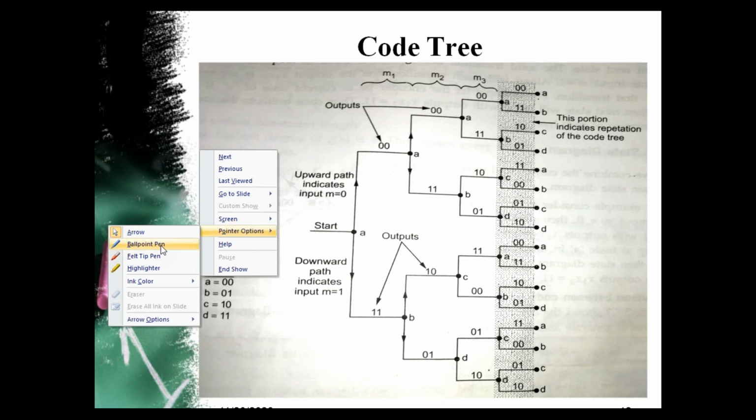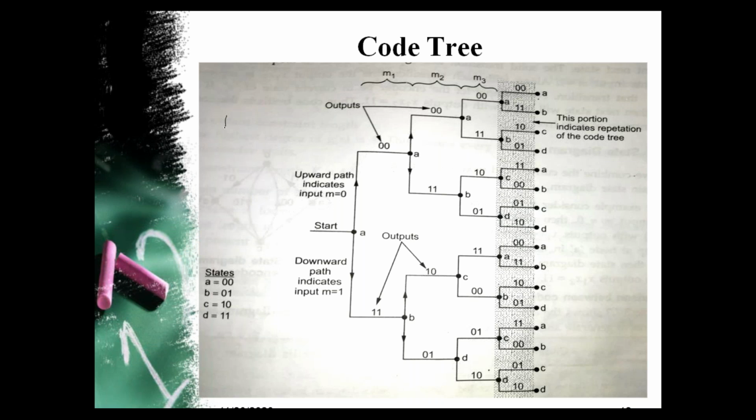That is, for example, if the input bits are like this: 1, 0, 1, 0, 1, 1. It is a 6-bit input combination. It is the input sequence. Corresponding to these 6 input bits, it will generate 12 output bits. We can consider the initial state is A. Therefore, the input bit is 1 here, the first bit. Then we can consider this path. Therefore, the output bits will be 1 1.